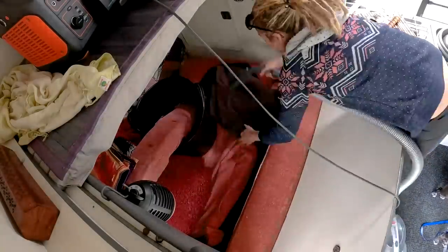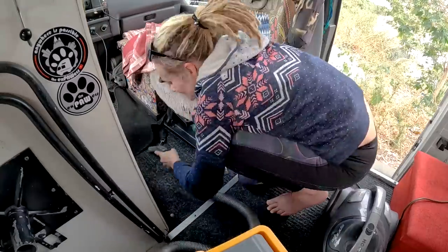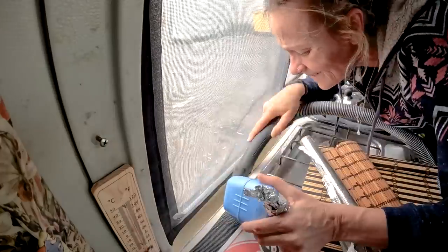I've vacuumed the van from top to bottom, every single little nook and cranny, all in the cupboards and everywhere. And I didn't actually see that many when I was moving things around, so I'm hoping that they haven't set up home in there properly. It's not too bad now because there's no food in the van. But obviously we're going to be moving back into the van permanently and going away for several months. We don't want to have a load of freeloaders.